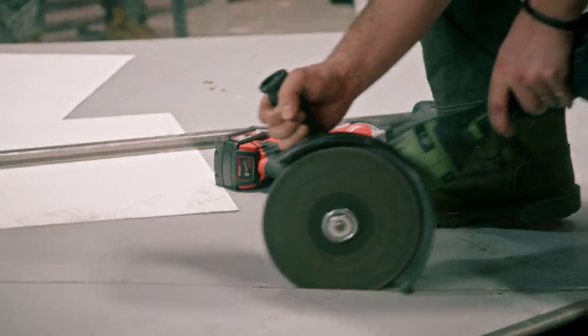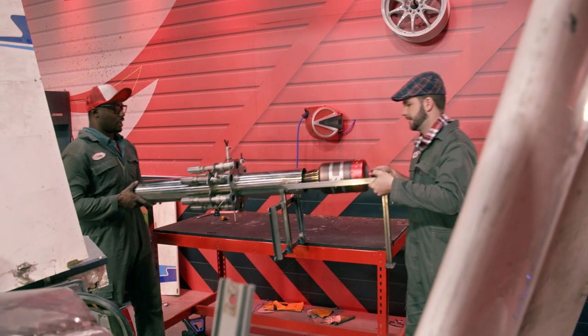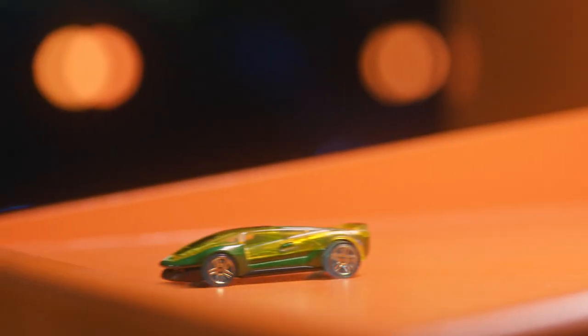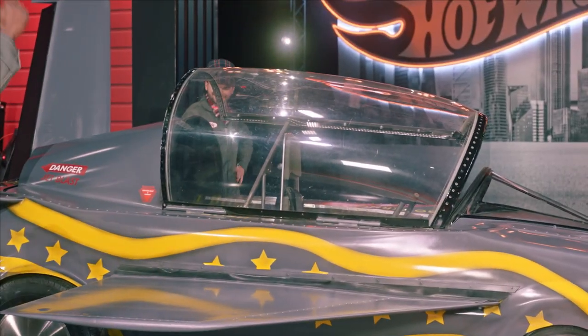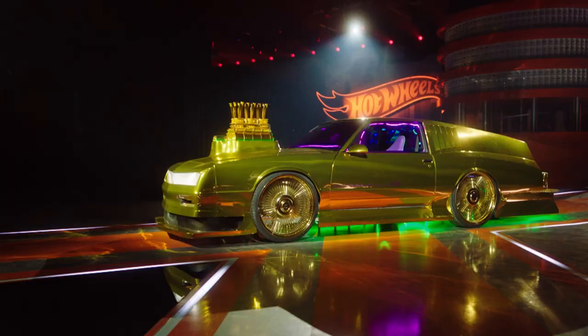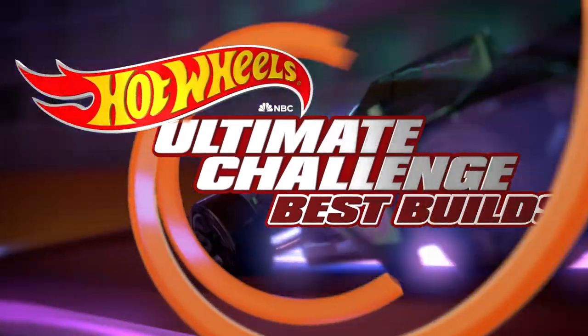Caroline and her carpool worked like mavericks to install Tornado fighter jet wings, took our breath away with its fully functional jet engine, and grounded the Inspirationator 5000's electrifying twist with an automated cockpit canopy. Join our panel of car experts, celebrity guest judge, and me, Rutledge Wood, for a jet-fueled debate over which wheels will cruise into the finale. This is Hot Wheels Ultimate Challenge: Best Builds.